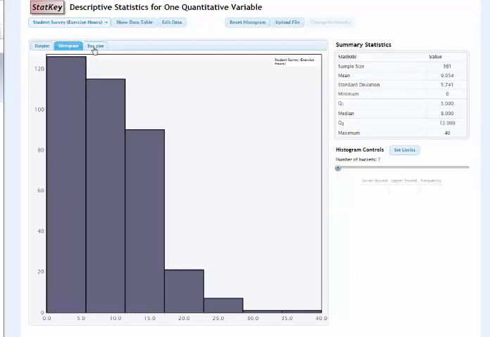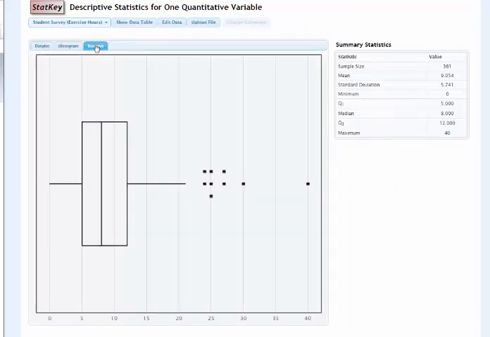So we've got the dot plot, the histogram, and then we have a box plot. So we've talked about that. Here's Q1 of 5, Q3, which is 12, the median here at 8, and then down to the minimum, and then up here, so we said 1.5 times the interquartile range above or below the IQR, and right here are outliers.